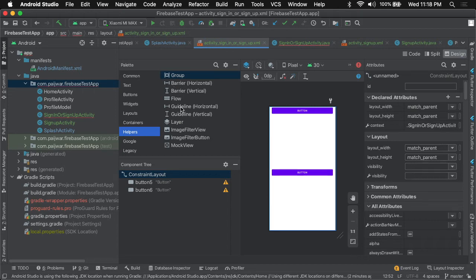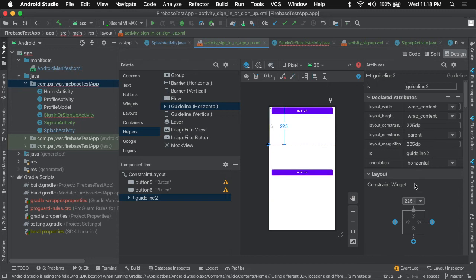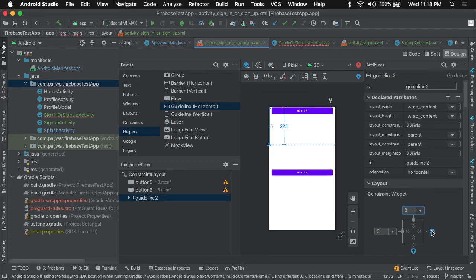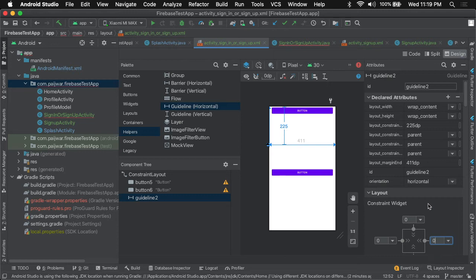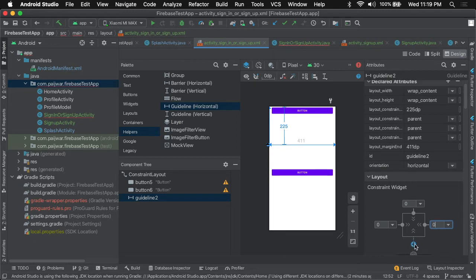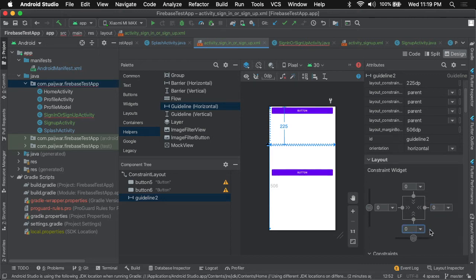I have a horizontal guideline. I can put a horizontal guideline here, and this is the horizontal guideline. I will attach it to top. We'll say this left, right, and also I will say 0 and I will put on the bottom that also 0, so it becomes the center.